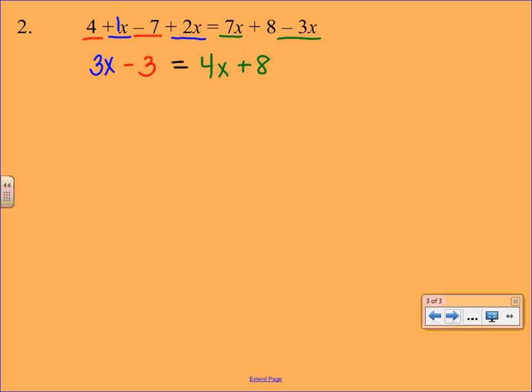We're going to scoot our variables over to the left-hand side. To do that, I have a positive 4x, so I need to do the opposite because it's moving to the opposite side, so I do minus 4x. Notice how again we're lining up the like terms. 3x take away 4x is a negative 1x. You don't need the negative 1, but again I'm going to recommend it. Everything else comes down.